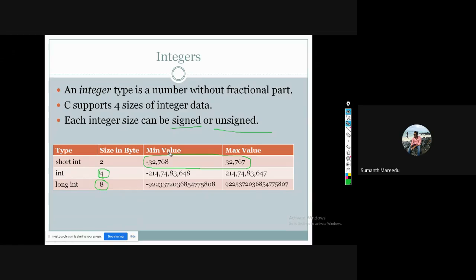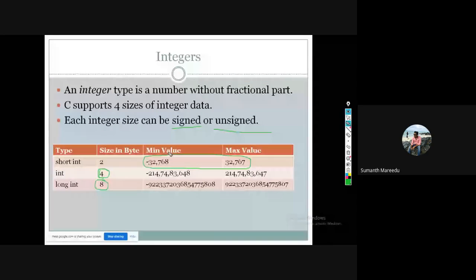In the same way you have unsigned short int, unsigned int, unsigned long int, unsigned long long int. So with these two combinations, in total you have eight types of integers.